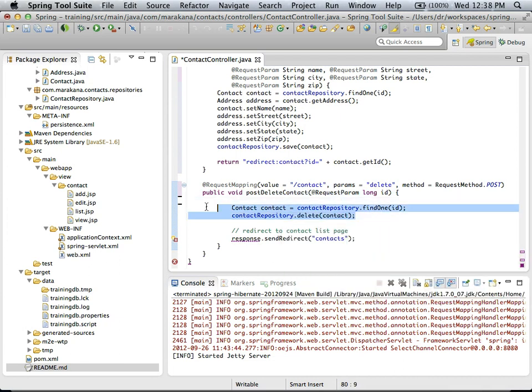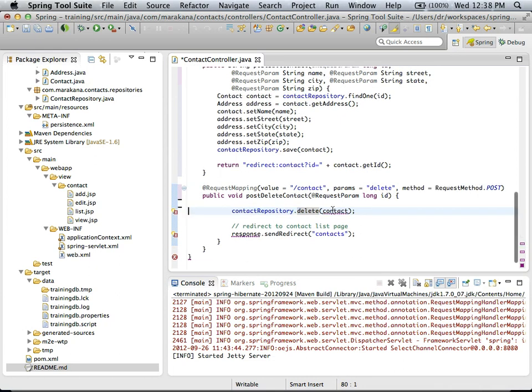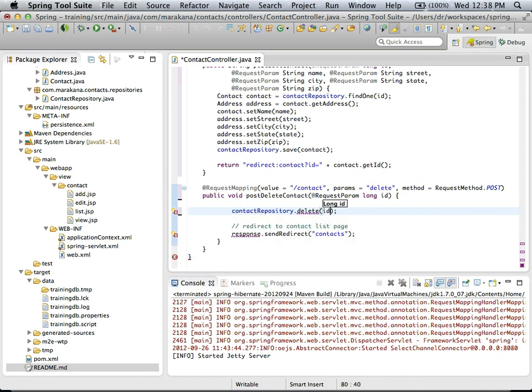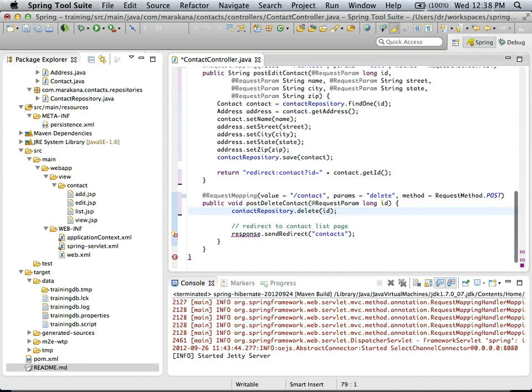We can do it this way. We can find the contact and then delete it, or we can use a new method in the JPA repository. We can just delete by the ID. So this then becomes just a one-liner.